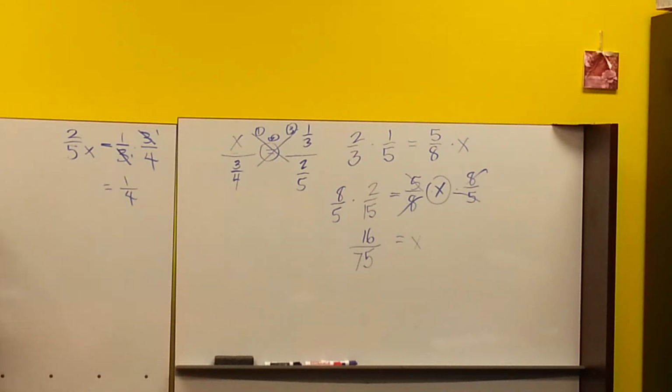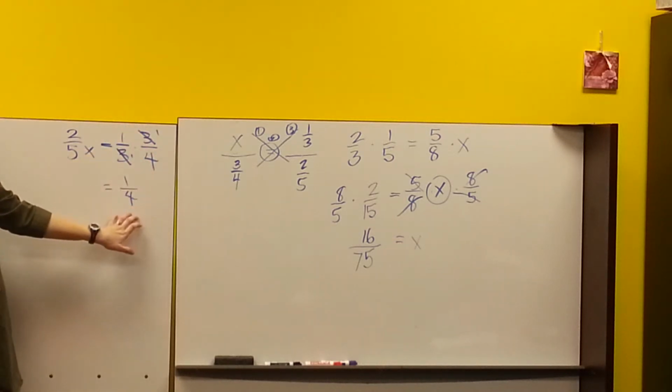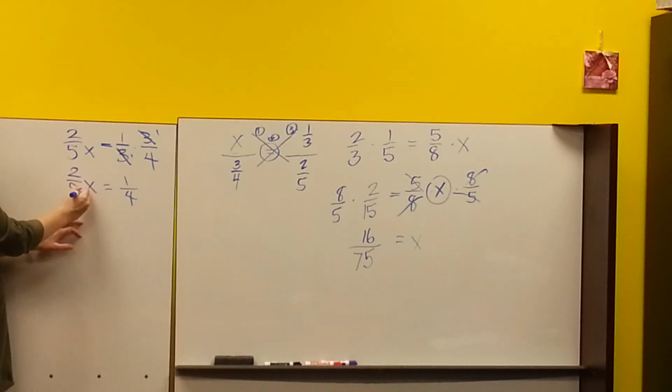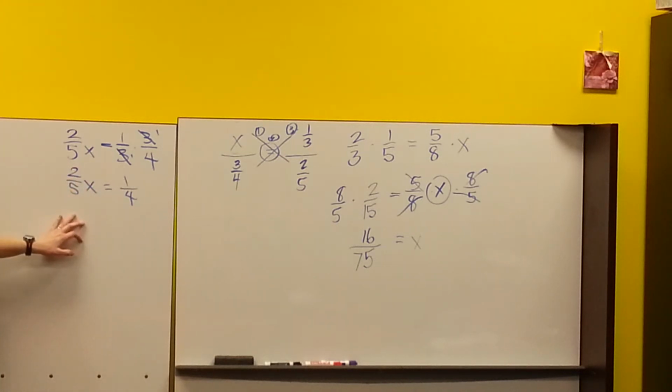Careful. You drop this down. You did the math, right? Was there any math to do here? No. Nope, so just pull him down. Yep, rewrite him. 1/4 equals 2/5 x. Make sense? Okay? Alright, so now that we've got our x, we need to get x by himself. That's what our whole job is always to be.